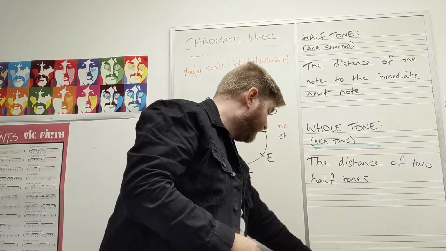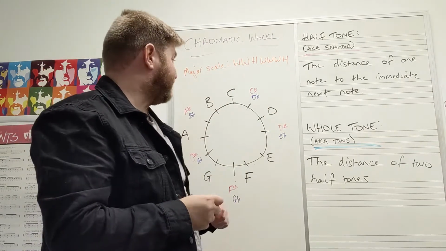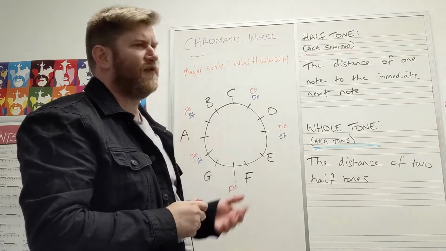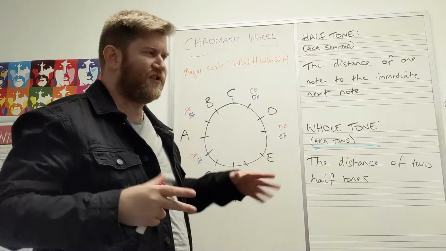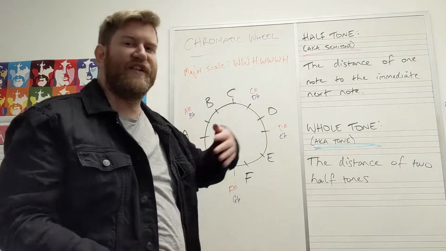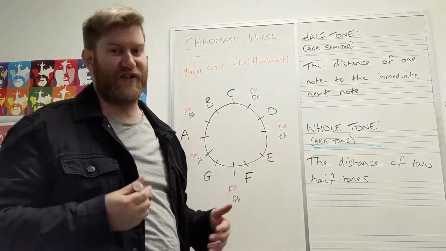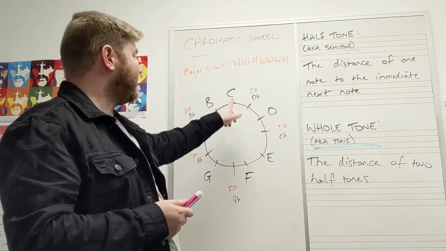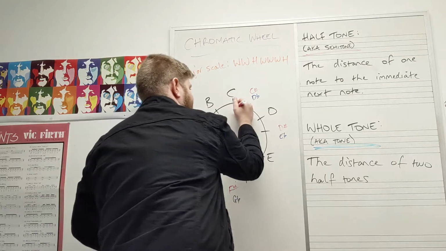All right, we'll set this one. So let's try and find out. We'll just use C major as a basic one for now, okay? And then we can use it in other keys as well to find out their major scales too. So let's start off with C. Okay, this is my starting point.